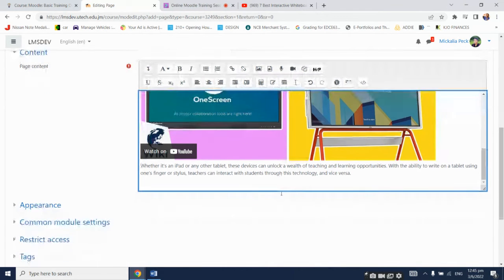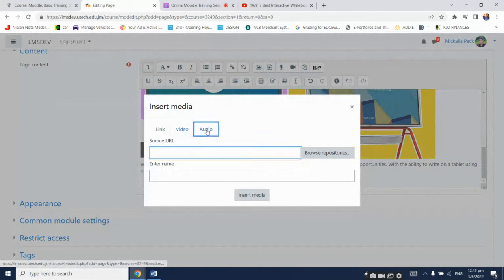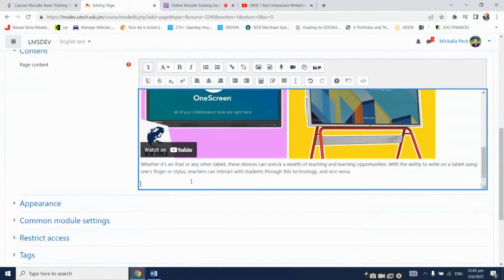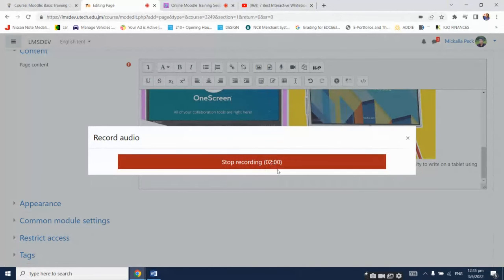So what we're going to be adding next is the audio recording or audio snippet. If you have a sound file that you have probably pre-recorded, you can insert that by using this option here. If I click on it, it gives me the option to insert audio. Or if you want to record on the spot, you can click on the mic here. This allows you to do a 2-minute recording. Now you can have multiple 2-minute recordings if you want, but each snippet has to be 2 minutes only.